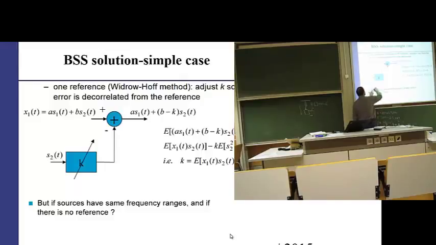But how to find this? Well, you just construct such kind of structure, and then you say that the error in the output should be minimized. And you get a feedback from the output for this system, for this filter. Then, using the same idea as Wiener filter, linear prediction, all the least square solutions, you want to minimize the square of the error in the output. Using that, you will be able to get this filter. So it means that you will be able to simplify the A matrix, or you will get a kind of estimation of the A matrix.